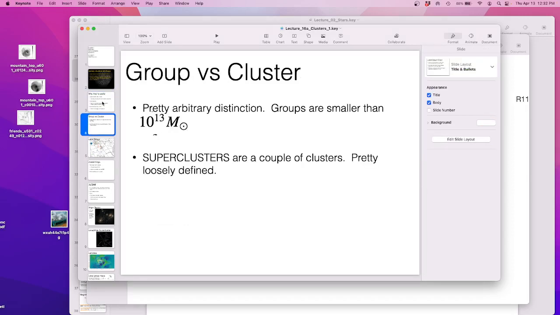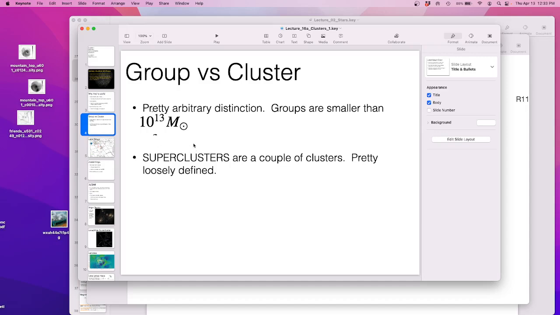Okay, groups versus clusters. It's relatively arbitrary, because I could have 2 galaxies that are bound to each other. I could have 3 galaxies, or 4, or 5, all the way up to tens of thousands of galaxies. There's nothing that requires 5 galaxies to be together. At some point it's a cluster, a big ball of dark matter with X-rays in it, and at some point it's not. I don't do clusters, so I'm not really great at this.